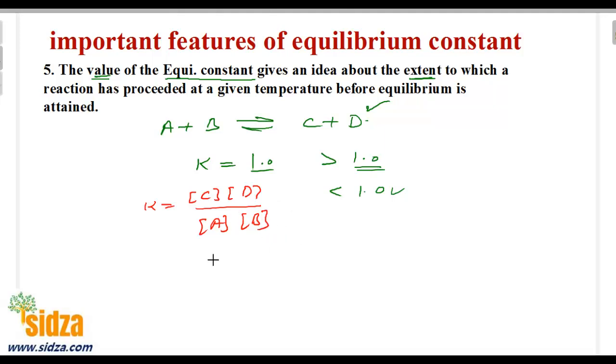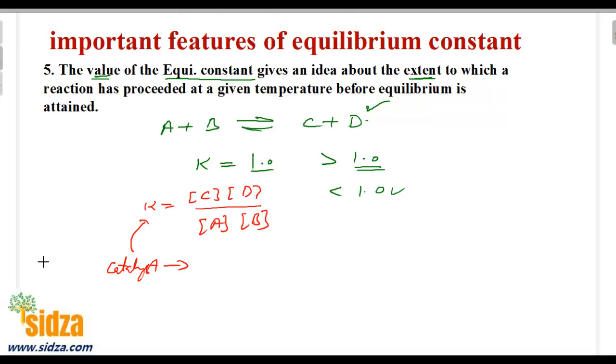So that means the catalyst does not alter this equilibrium constant, right? It does not change the equilibrium constant for a particular reaction. A catalyst has no effect on the value of the equilibrium constant. Rather, a catalyst will only help in the attainment of that equilibrium, correct? So you can get a reversible system under equilibrium conditions very quickly when you use a catalyst. In the absence of a catalyst, it may take some time, but the catalyst does not change the value of this equilibrium constant, right? It will be the same.